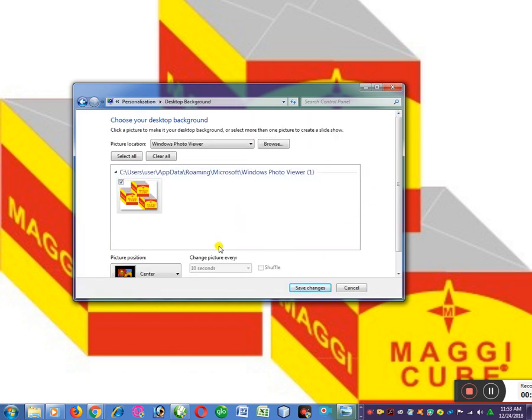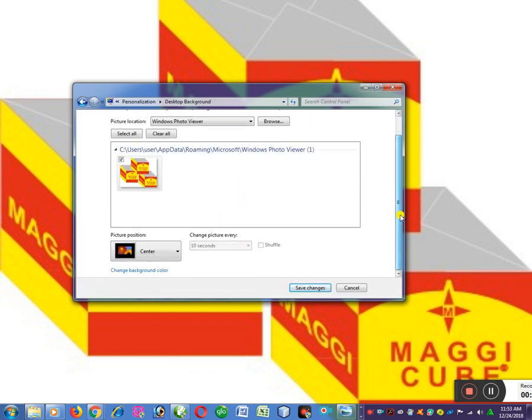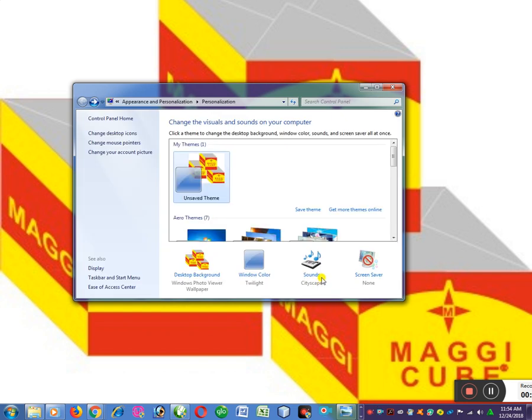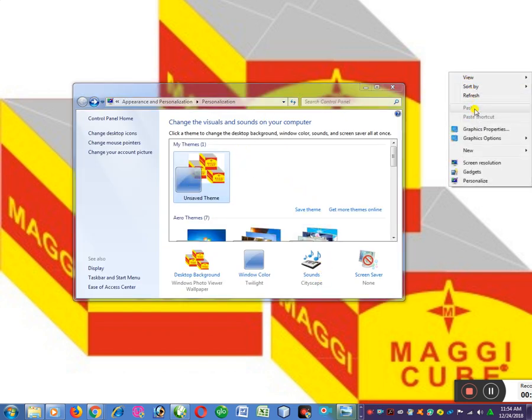That is another way of changing your desktop background or inserting a background. So come here, it's at the center. Come there, choose tile. When you choose tile, it will replace this as tile. So you can say save. As you can see, let me right click and say refresh.